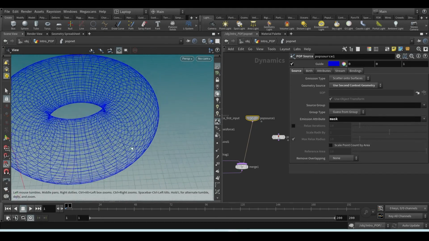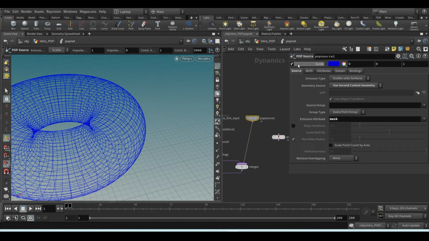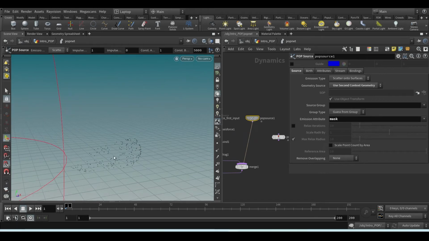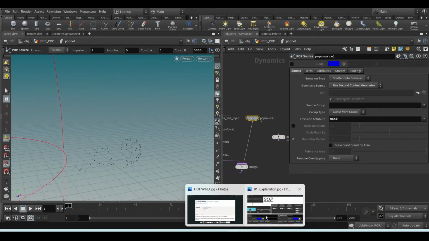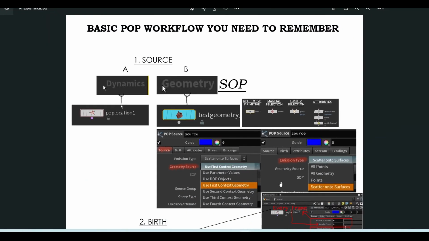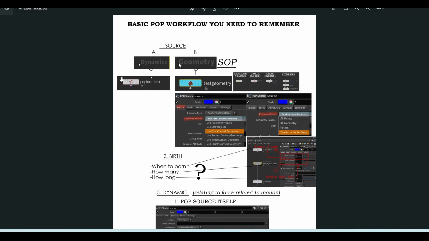You can see, wherever I painted, I have a scatter there. Right, so that's what attribute based is. You can use color attribute, any attribute, or mask, or anything. Okay, so I hope you understood completely about bringing the source and manipulating all this.